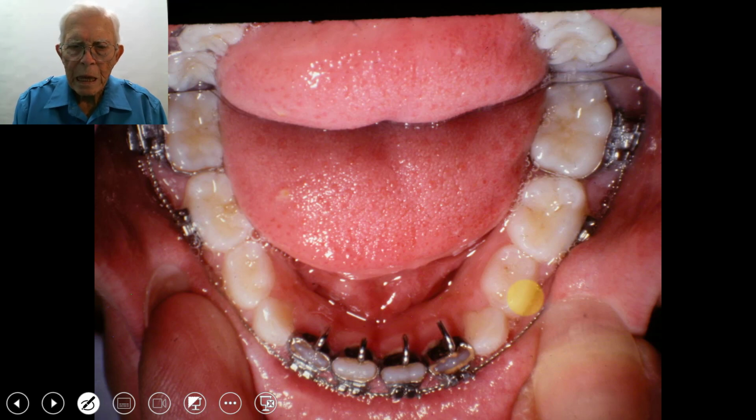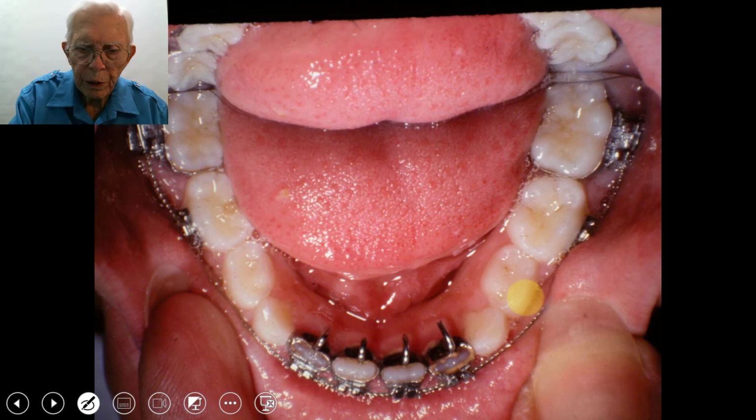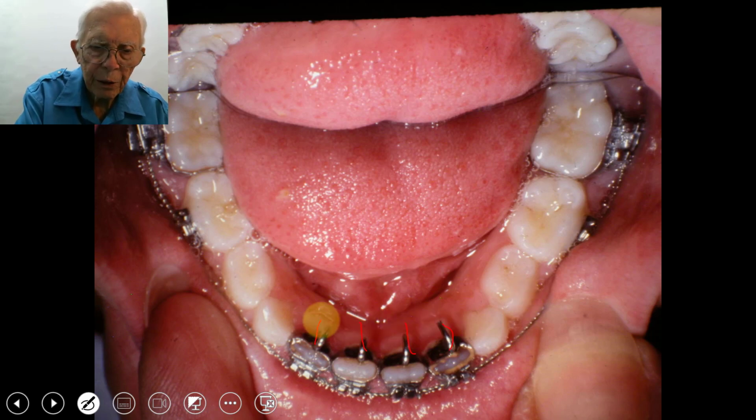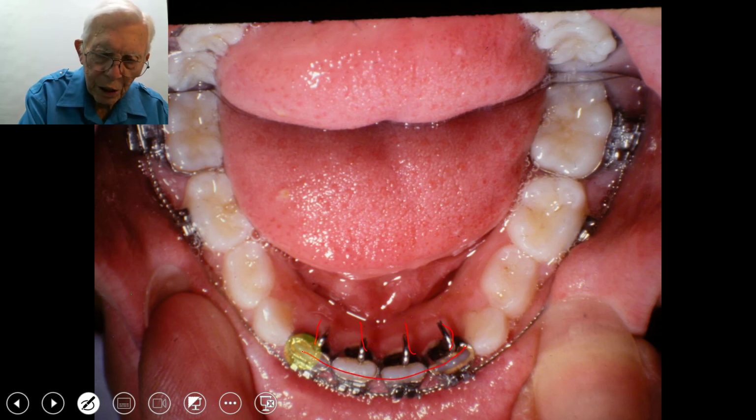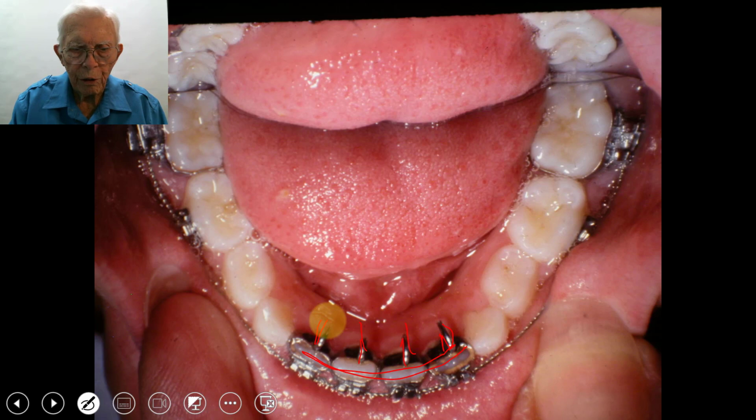She was pushing forward with the tongue in the wrong way, and so we put these little spikes back here to train the tongue to stay in. Now here we have to band these teeth to solder these on there so that it forces the tongue to stay in the mouth. And that's one of the most efficient ways that I know to deal with a tongue thrust, is put something that really irritates the tongue.